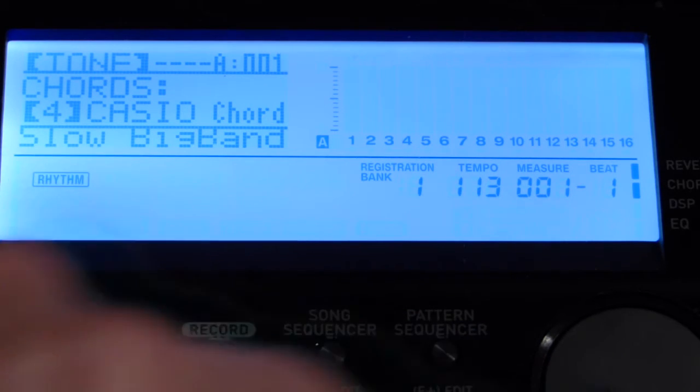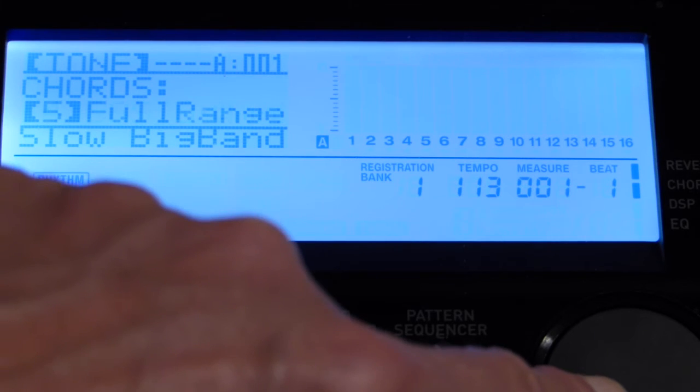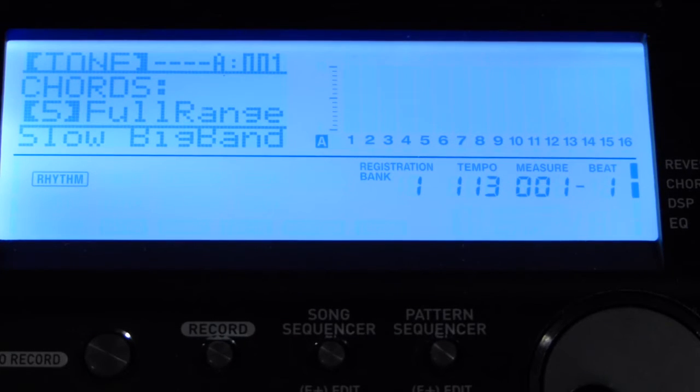And then we got Casio Chord, option number 4, and that is where we played one key right to the next. So you had those 4 keys that could make up major and minor and major 7th, minor 7th chords. And then the last option is number 5, and that's the full range. Full range is basically where we're going to be at, but I also showed you an example of how the full range doesn't work with some accompaniment. The one we did with the big band and the trombone doesn't work very well as a full range.